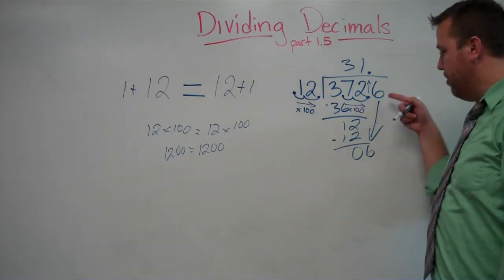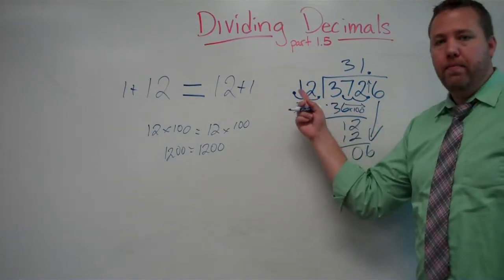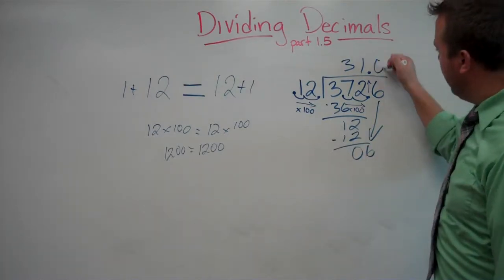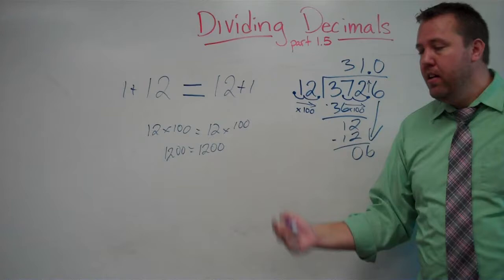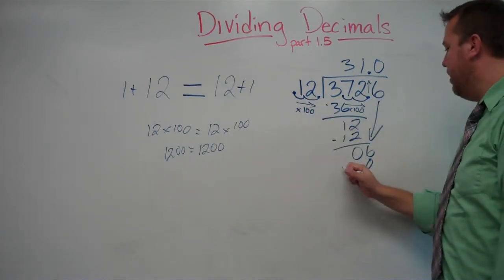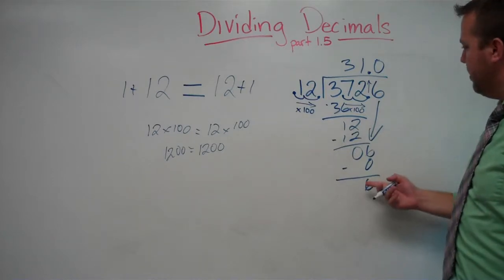And here's another thing I wanted to talk about. Always, always, always, once you've brought it down, you have to repeat. So, 12 goes into 6. How many times? 0 times. Okay, that's an actual step. Okay, and then you can multiply by 0, subtract the 0. Oh, and we have 6.